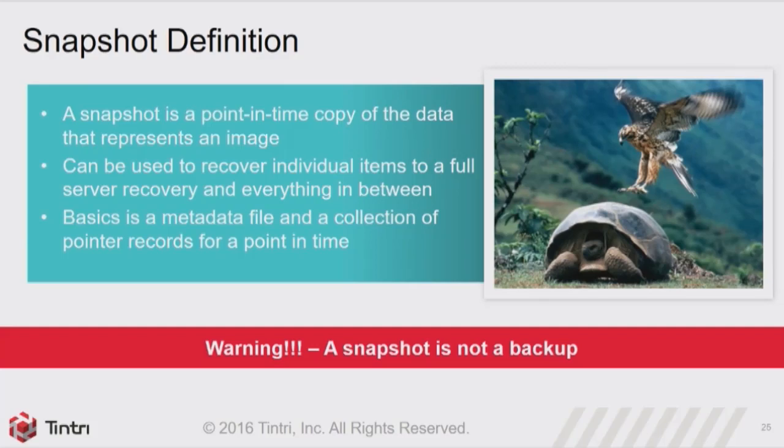Well, you could with the new S3 connector from Tintri. We can send those up to the cloud into AWS and hold them as long as we want. Nice cheap storage. But we also want to make sure we're getting backups for the points we're going to cover in here.